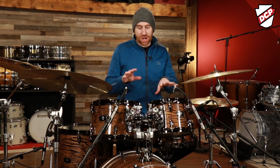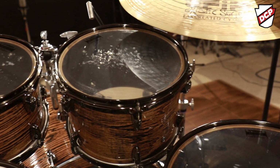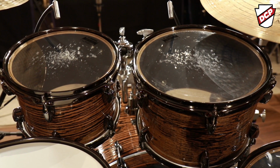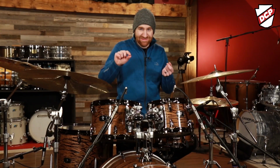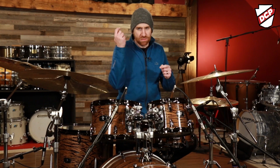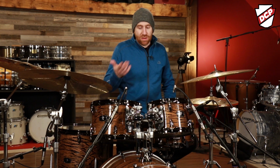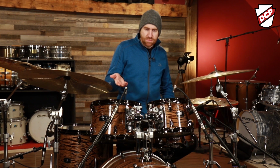Toms are interesting. We left the stock clear Remo Emperors on these, but just brought the pitch up. A lot of times guys use clear Emperors and they bring the pitch just above wrinkle and they just want dead low thuddy, and they work great for that. If you tune them up, it's kind of cool.